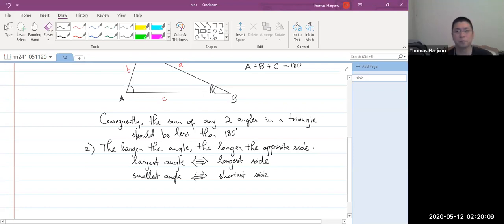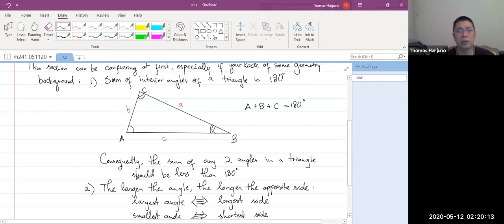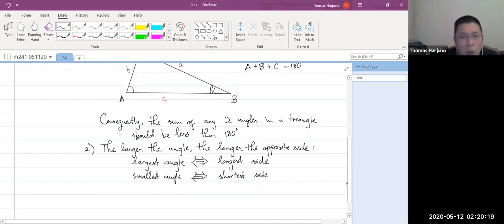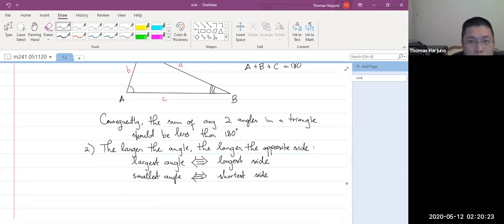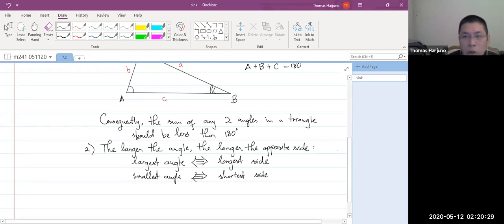Okay, now that's the second. The first one is easy, we know that one. The second is a consequence of the triangle inequality, which you only see in geometry though. Right now, we will just use that as a fact. We will not prove it, okay?